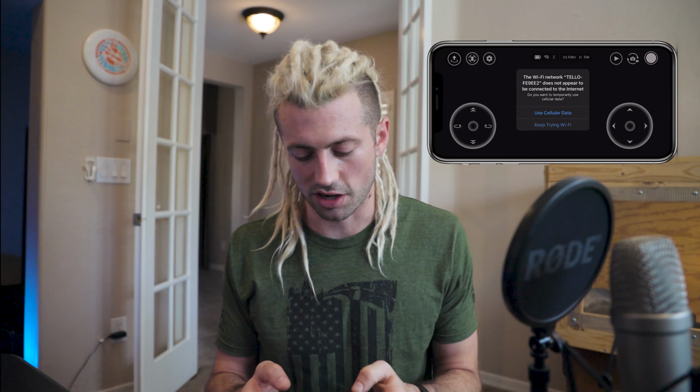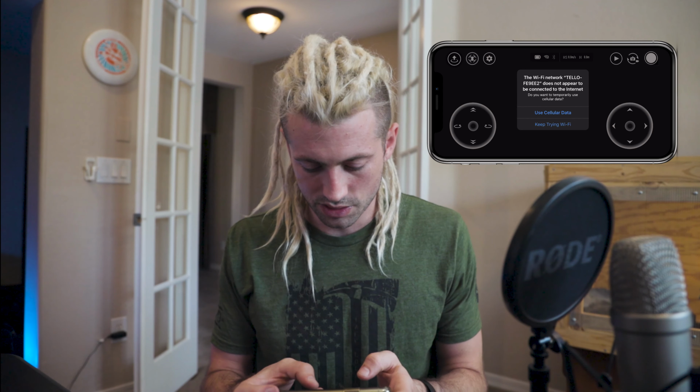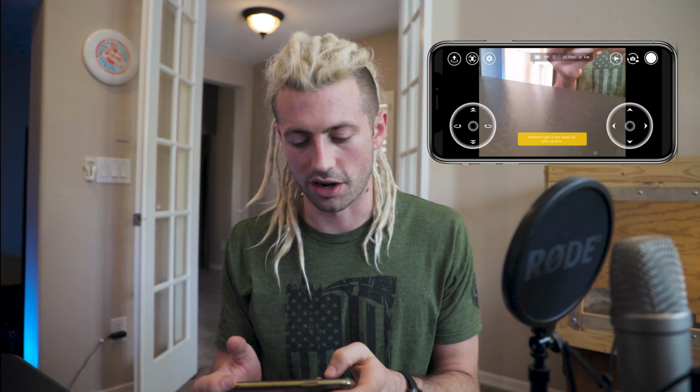So I will say right now it's connected to my phone and we're going to show you outside. It doesn't really have the best range, but it's good for just quick flights in the house. Anything other than that, you're really always going to want to use the extender. So let's see, keep using cellular data because it's not going to get any from Wi-Fi because we're connected to that. So if your phone asks you, keep using cellular data, of course.